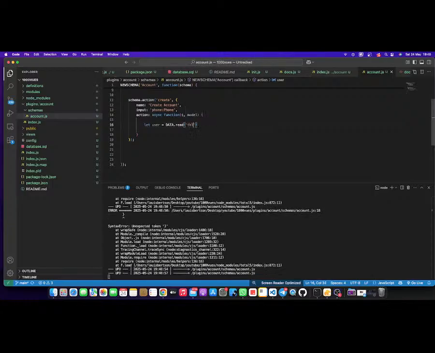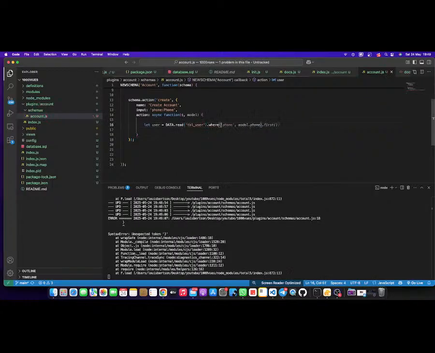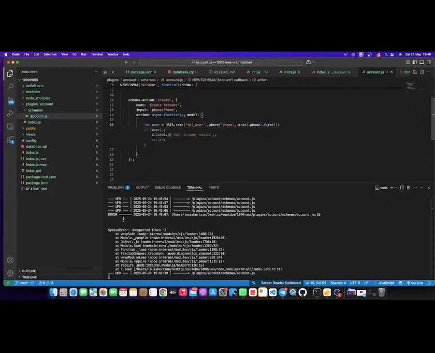The table is going to be table_user. Remember that we created a user table in Postgres, and .where phone is model.phone.